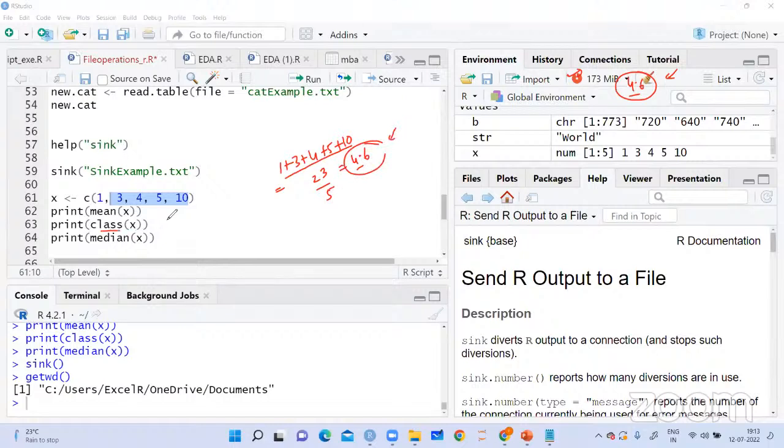And then class of x. Class of x is, these are all numbers for us, so you are seeing the output as numeric. And then median of x. What is the median? It is always the middle value. So the middle value is 4 for us.